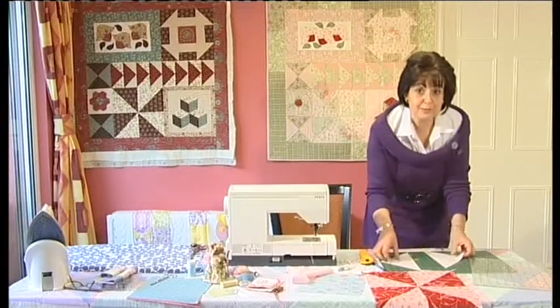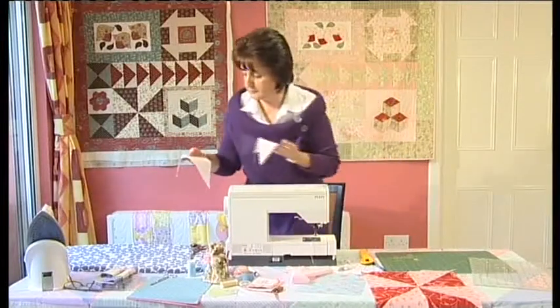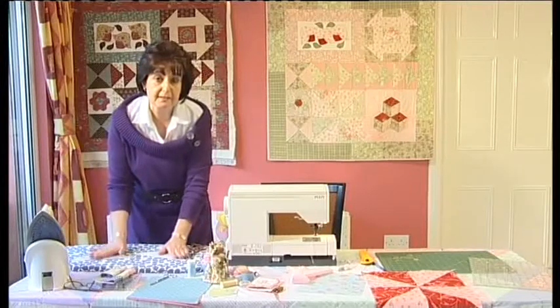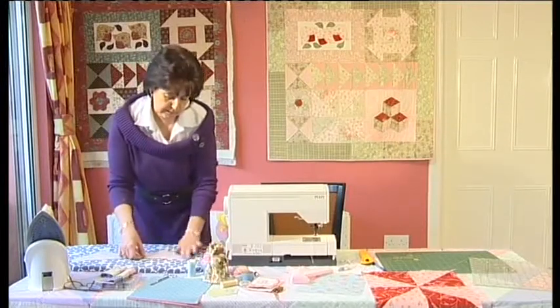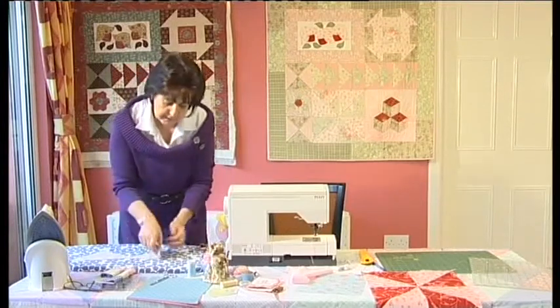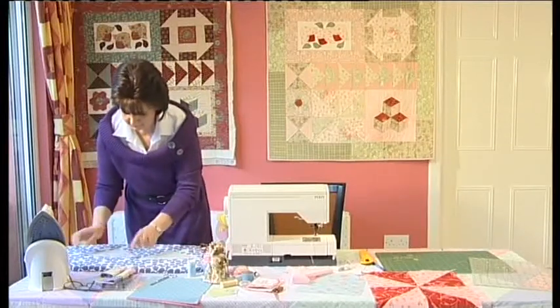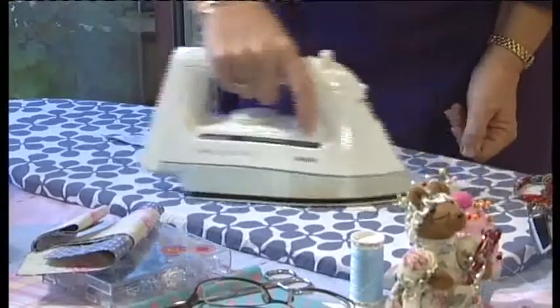So I'm going to bring this over to the ironing board. I'm going to press my seams, and then I'm going to open them. It's always a good idea to press your seams to the dark side. They have more of a chance of being hidden if they're under the dark side of the fabric. So let's turn the dark side of the fabric up first, just like this. Okay, and I'm going to press my seams just to set them.